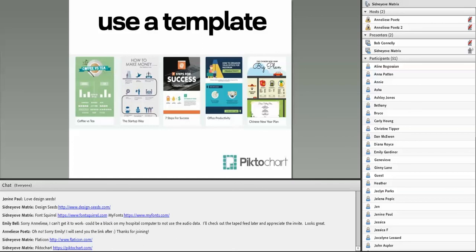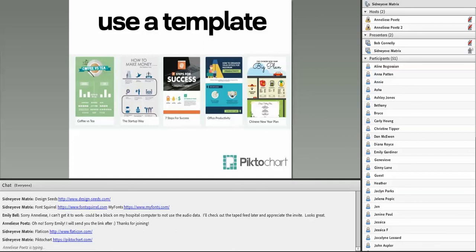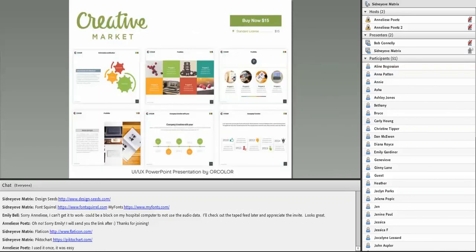Are we using Pictochart? Anybody in the room already using this? My students have been using this in lieu of creating some research essays, and they're enjoying it very much. I'm going to move on and share with you another find.